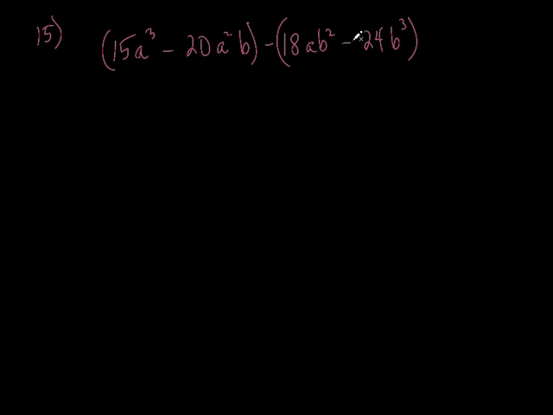Change that to what? Negative. See what I just did? So really, by putting the parentheses here, it's still minus 18ab squared, which is what it was originally, and now it's also plus 24b cubed when I distribute that negative. So now it's exactly how we wrote it before, isn't it? All right, it's the same values. Did you catch that? That's the hardest part, I think, about that problem. That's the part that gets people messed up the most, was what I just did right there. So make a little mental note to yourself. Even in your notes, jot a little note to yourself and say, remember to change that sign.